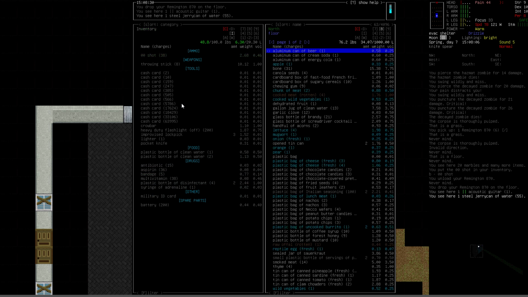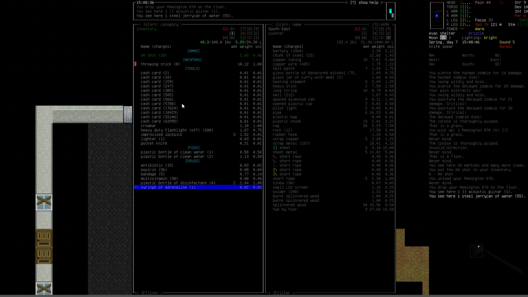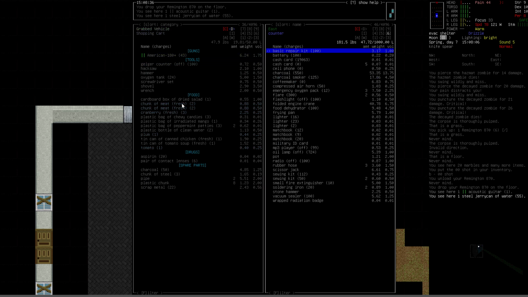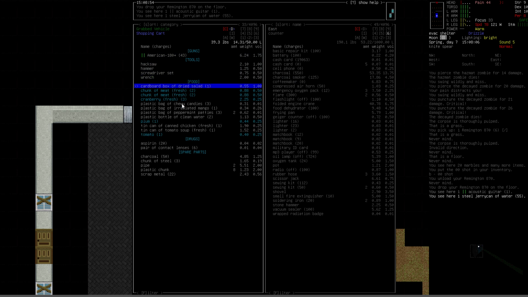Alright, the military card is going to be important. We're going to put that into our tools pile. And then the batteries can go down into our raw materials. Alright, now let's look through our cart. So we've got our submachine gun. Geiger counter will go into our tools pile.